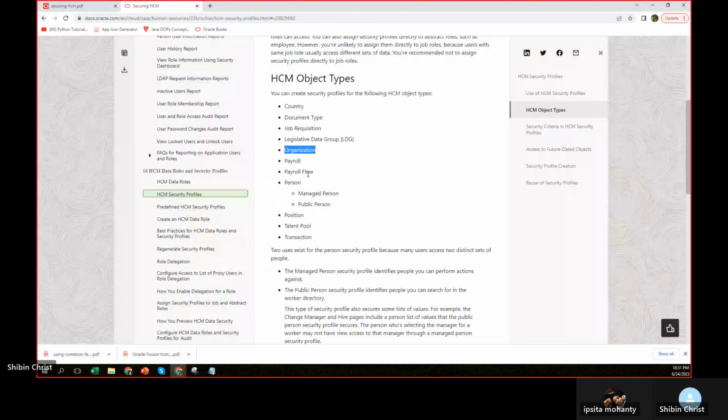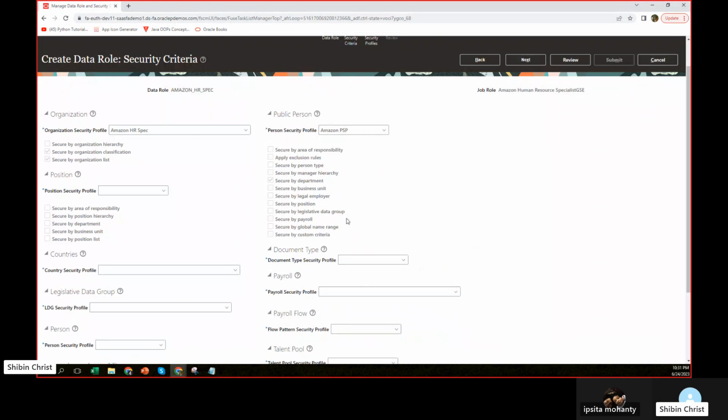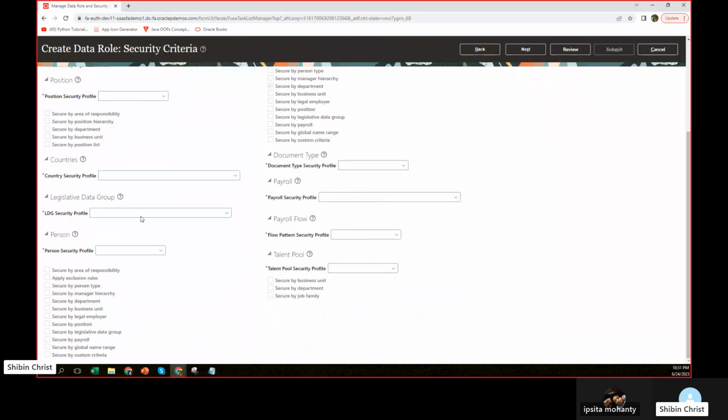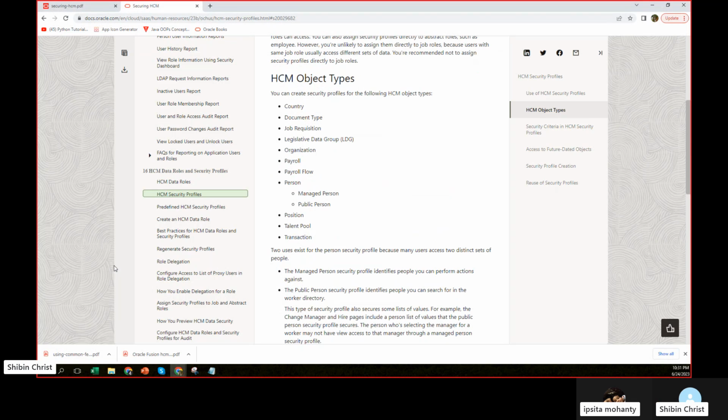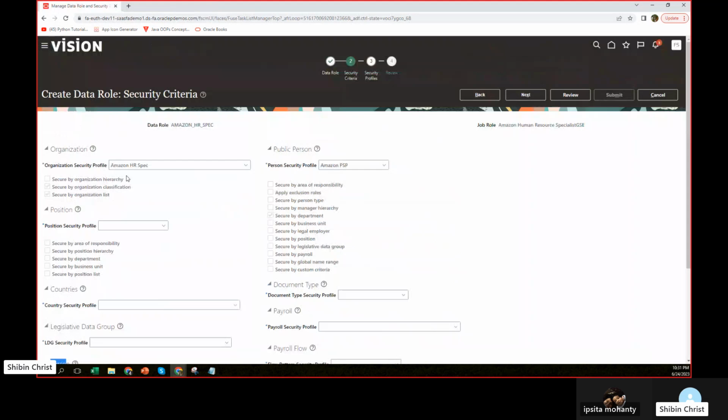See, LDG is available here at the bottom. Yeah, LDG person. So person is available here. So what we have created is the organization, and the person security profile. We are linking these two to the data role.